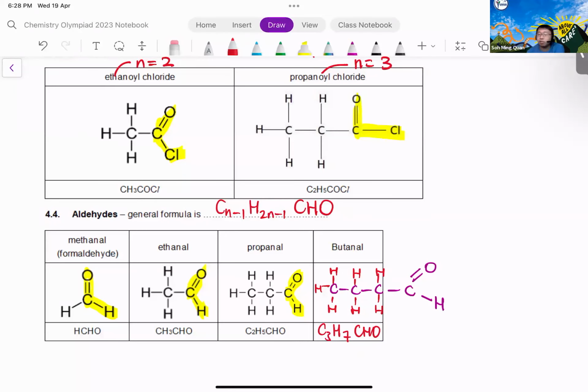Can? So this brings us to the end, more or less, of introduction to organic chemistry. I know I have a little bit more left, but a little bit more we can cover in the next lesson, together with alkanes as well. All right. So the next lesson will be next Wednesday. Oh, sorry. It cannot be next Wednesday because many of you have the prelim oral exam next Wednesday. So we will delay 1 week. So next Wednesday we will take a break. We will do it the following Wednesday instead. Okay. So instead of next Wednesday, which is the 26th of April, we will do the 3rd of May instead. So we will meet on the 3rd of May at 5 p.m.